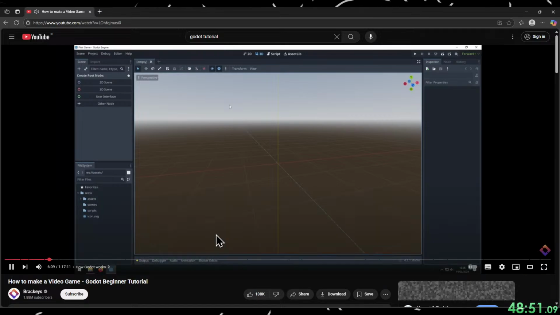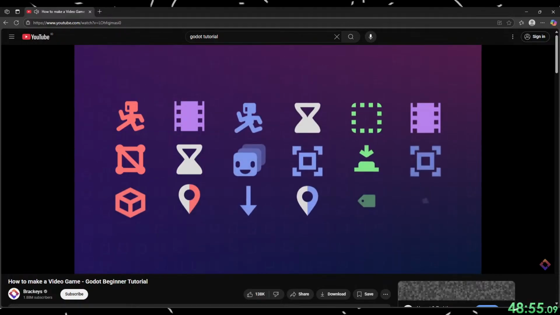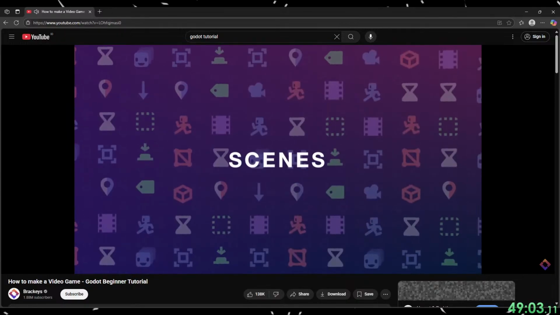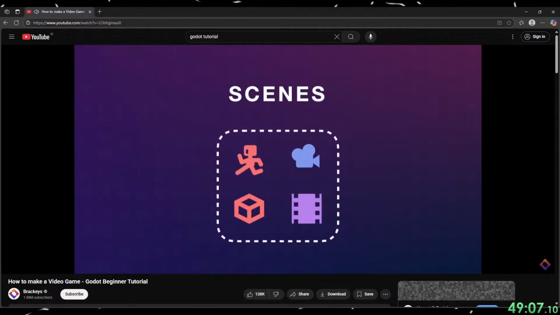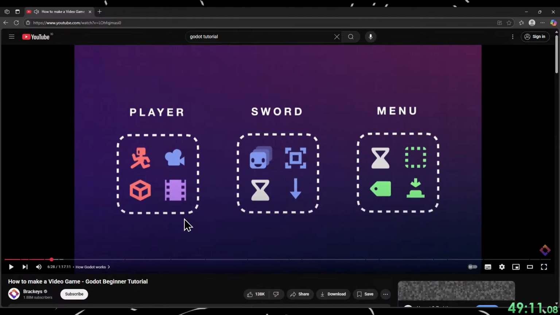But building everything in one big world with nodes for the player, enemies, UI, and a bunch of levels all in one place would quickly become completely unmanageable and confusing. Instead, we use scenes. Scenes allow us to bundle together nodes into reusable packages. A scene can be a character, a weapon, a menu.